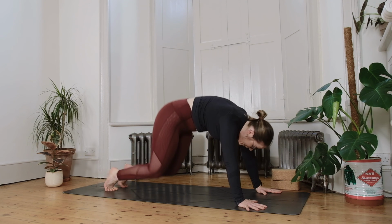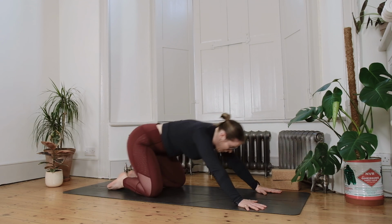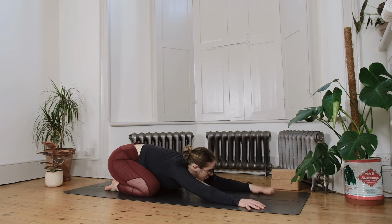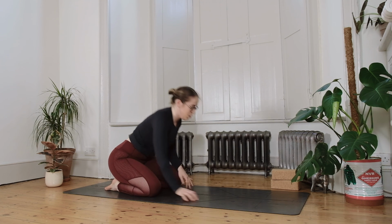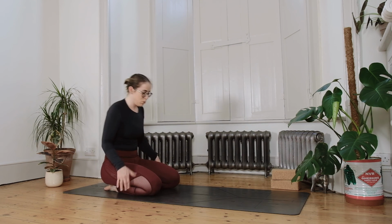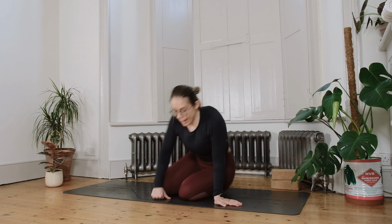When you're ready, lower the knees all the way to the floor. Big toes touch, knees are wide. Rest the forehead on the ground. Stay for a few rounds of breath. Gradually walk the hands in towards yourself, round through the spine to come to a seated position, and that's where we'll meet.